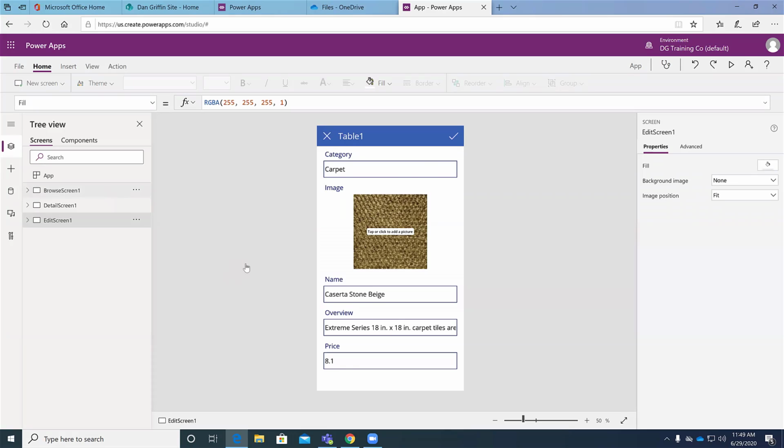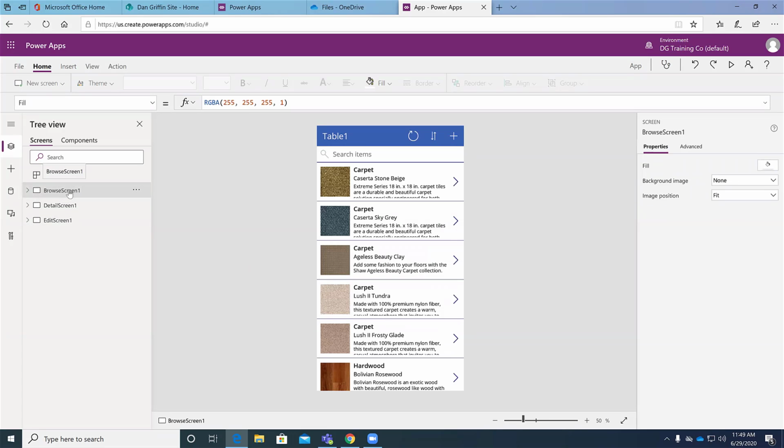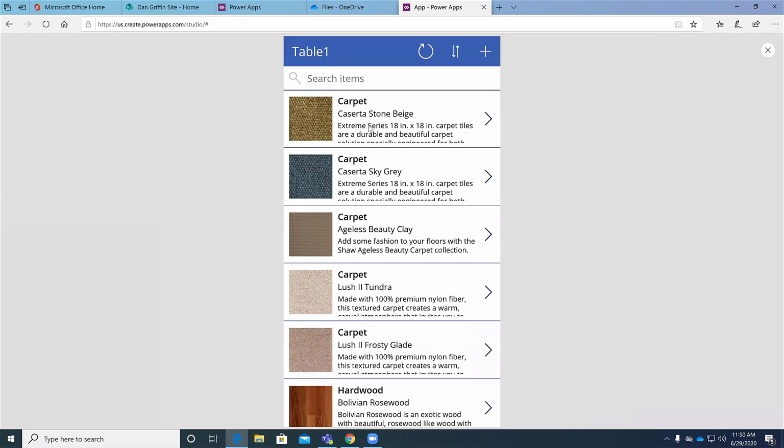I can just start using it right now. So I'm going to start from the browse screen, and in the upper right-hand corner, I've got a bunch of different tools. Yes, you do have an undo and a redo button. Thank God for those. But you do have a preview this app button. And when you click that, this is exactly what this is going to look like. So this was designed for mobile apps. You can see it kind of looks like a mobile phone screen here, right?